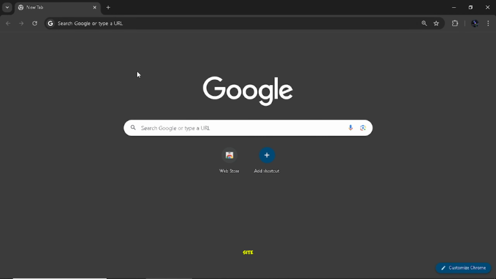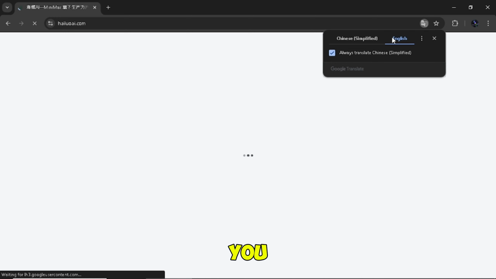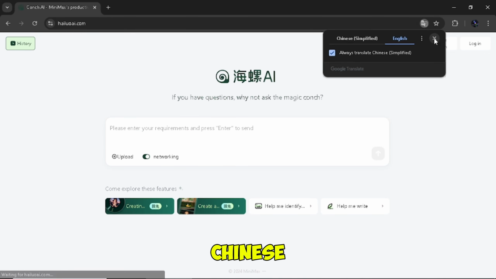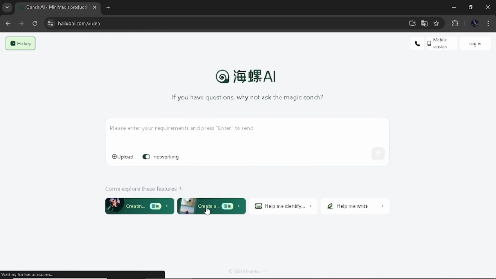That said, the site we're going to be using is Hailuo's new Image to Video AI. And if you enter the site, you will discover the site text and articles are in Chinese. That is because the site is a Chinese-based website. So make sure to turn on your browser translator, scroll down to Creative, and click on the button.